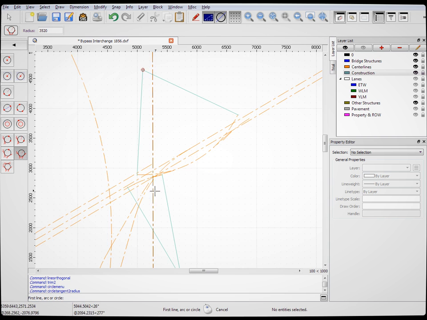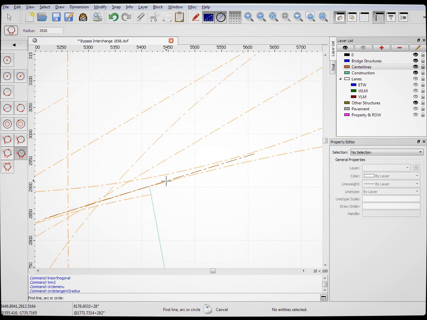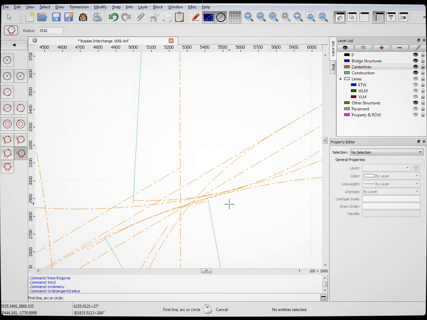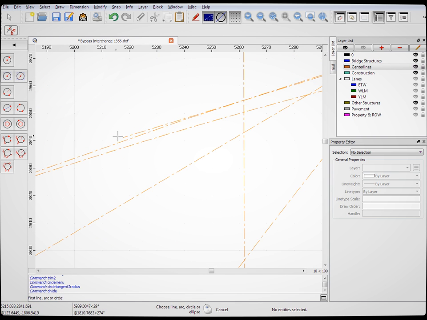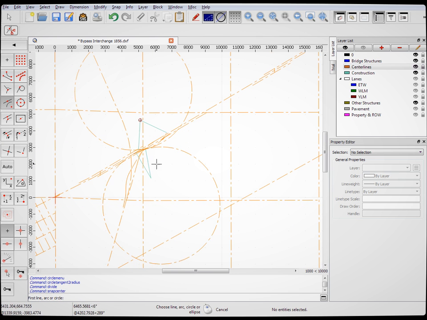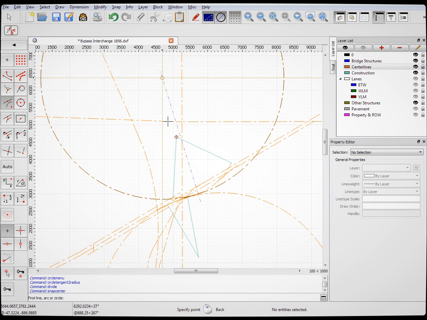Okay, circle. I want the circle to be a center line. And then here. Cut the straight line.